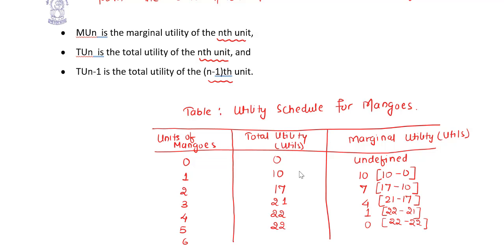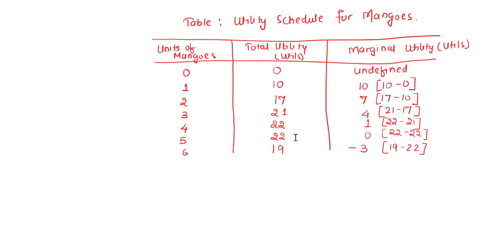And when we consume one more unit, you should understand that you should not consume now because you are not getting any utility. So your total utility falls to 19, that means 19 minus 22 equals minus 3. Over here, this is a situation of bad health, or you started vomiting and didn't want to have that, but you are still consuming that mango, and this will give you a negative utility of minus 3. I believe I'm making sense to all of you.